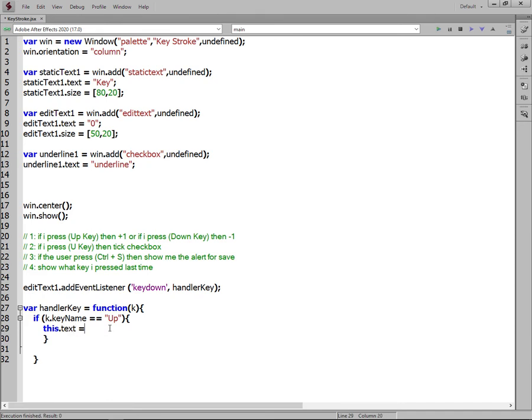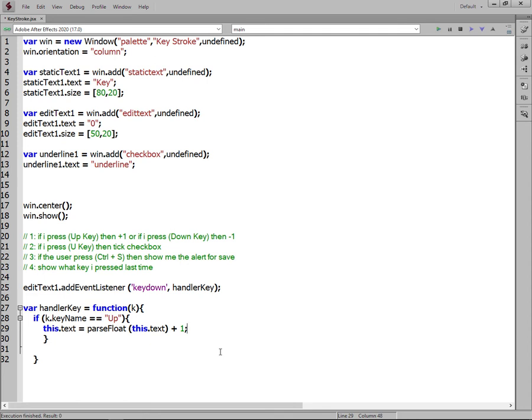text is equal to, then we want the floating value from the string of this text, edit text 1. So parse float, and we need to define this dot text, and also we need to plus 1, so add 1, semicolon.